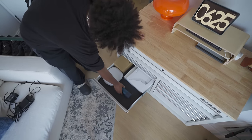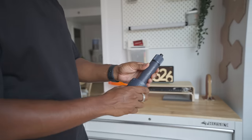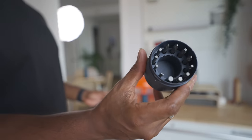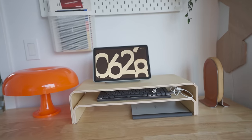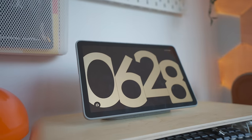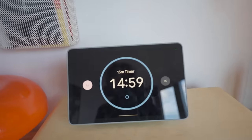It was time for us to upgrade our IKEA screwdriver to something more minimal, sleek, and compact enough to fit in our Husky drawers. I also like how it has a ring light built inside for low-light situations. I've been using the Pixel Tablet for about six months now — it acts as a hub more than a handheld tablet, using Google Assistant for weather, controlling music hands-free, and setting timers when cooking.